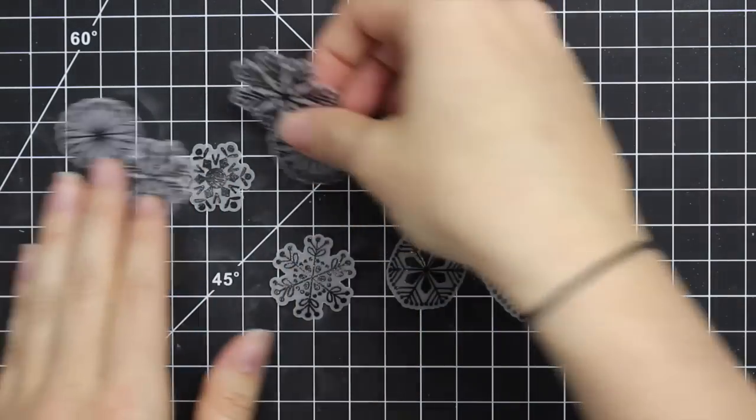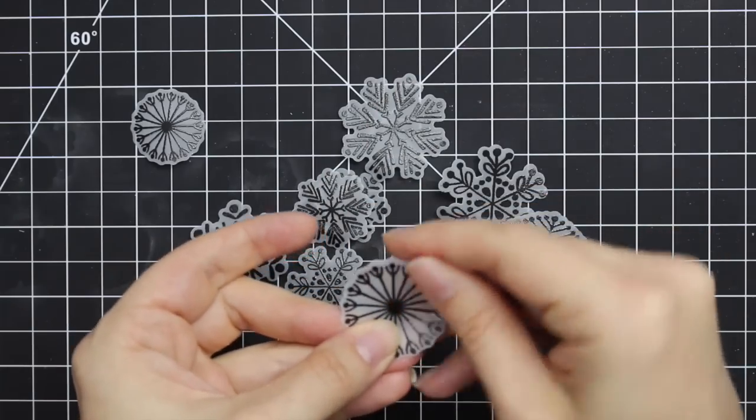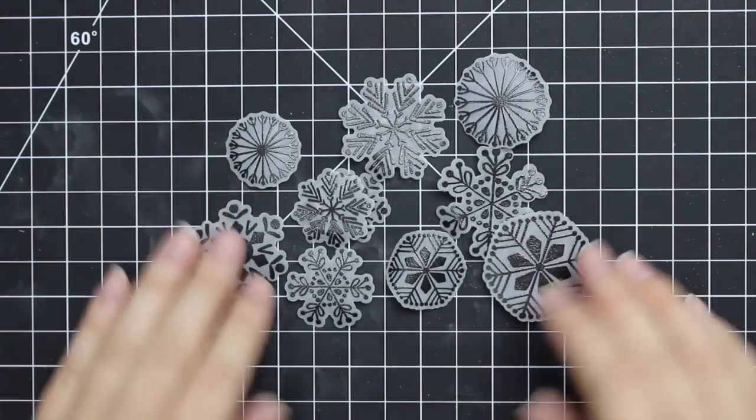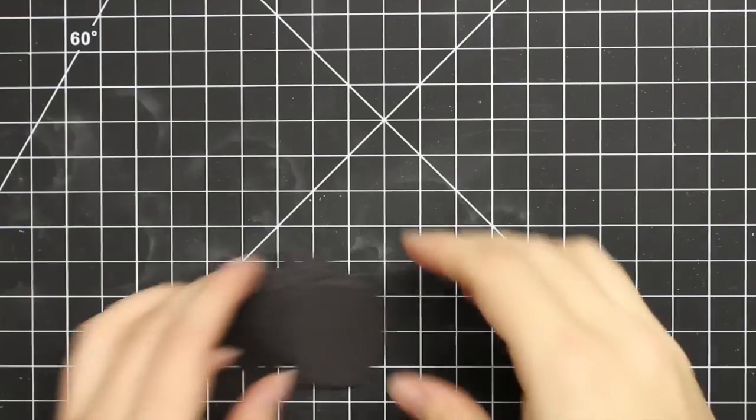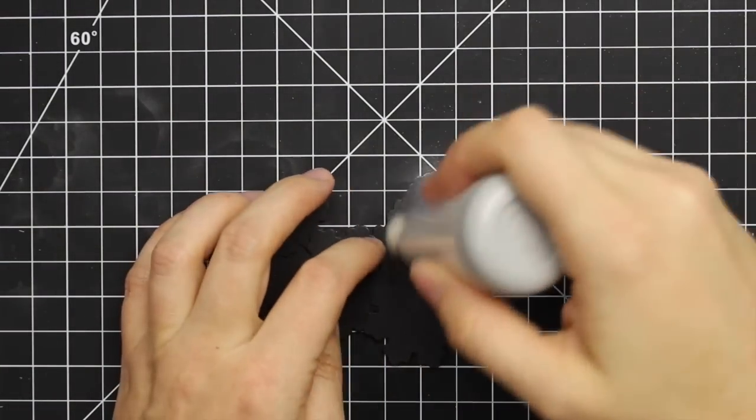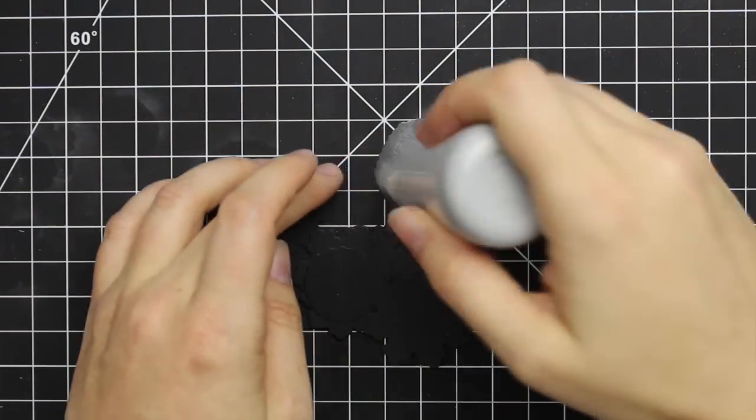Same thing, vellum will curl. There's not a whole lot you can do—you can't really totally bend it back and get it completely flat. But once it's adhered to a card, I don't mind if it's curled a little bit. It just gives it some extra dimension and look to it.